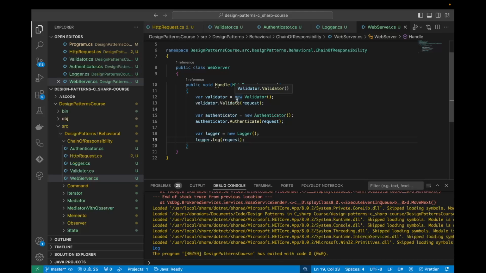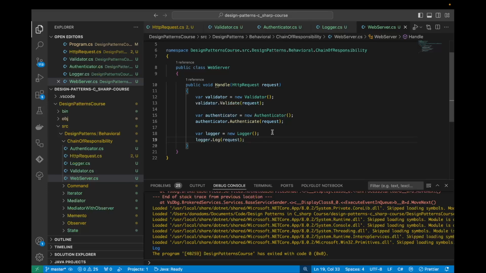So if in the future we wanted to disable login or authentication for certain scenarios, certain routes, certain web pages, we cannot do so. We'd have to come back and modify the code in the web server class itself. And this violates the open close principle, because if we wanted to change the order of the steps or add an extra step, we'd have to modify some existing code.